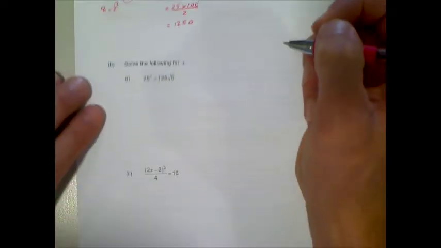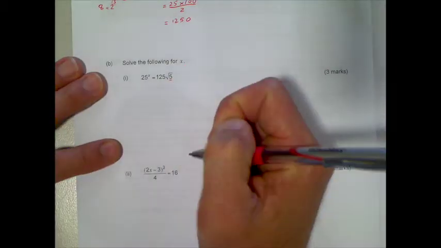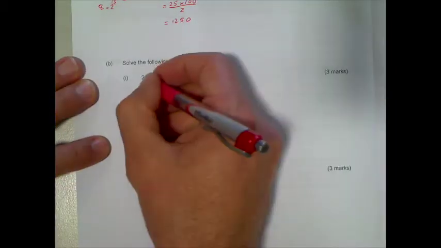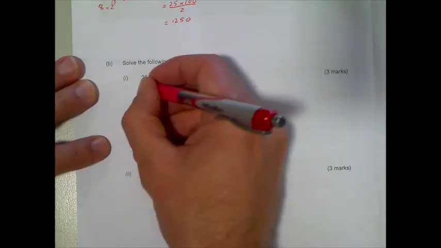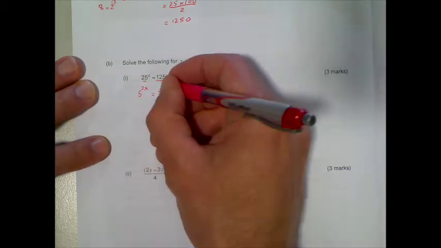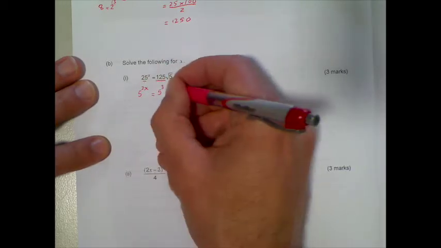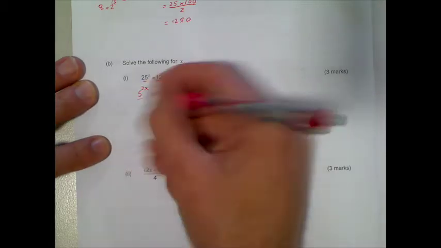Alright, we're going to solve for x for these bottom two questions here. So I can see that we've got a base value of 5, but we've got 25 and 125, which means if we changed each of those to a base value of 5, so 5 squared, and then to the power of x is 5 to the power of 2x, 125 is 5 cubed, and square root 5 is 5 to the power of a half.